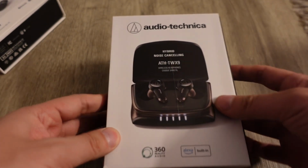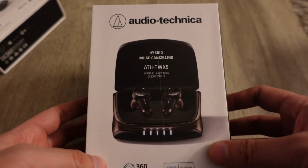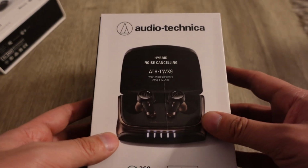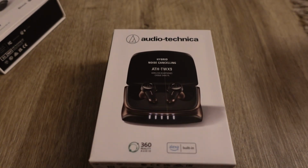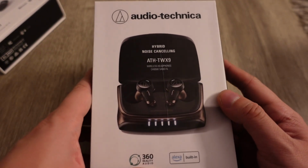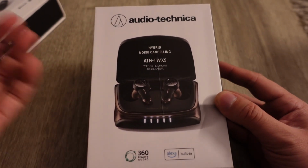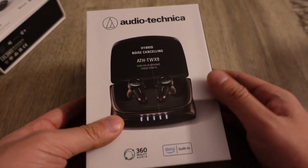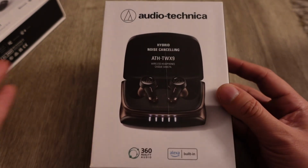And for those of you who don't know, Audio-Technica is probably the most well-known out of here in a general consumer sense of how popular this audio brand is. People know Audio-Technica because they make a lot of entry-level audio products like turntables, earphones, IEMs, headphones, and microphones as well. So people just know Audio-Technica generally as providing very good value. They are generally the gateway brand for a lot of people to get into higher-end audio, and it was that way for me as well. My very first good pair of over-ear headphones was Audio-Technica, the A900s, and I think for a lot of other people as well.